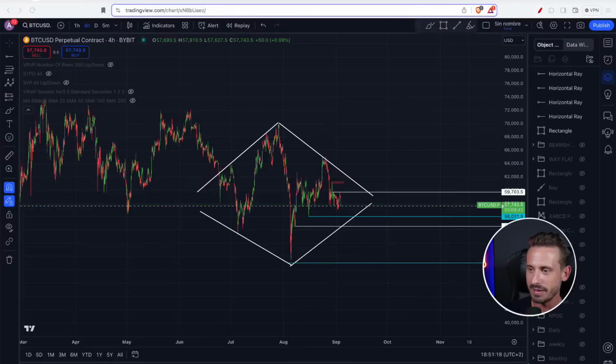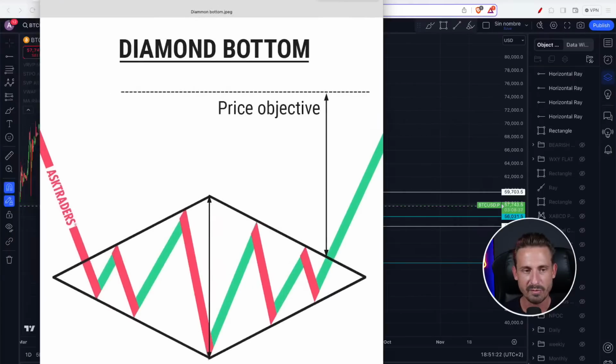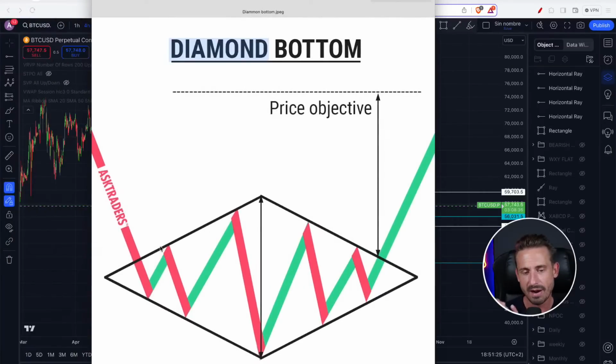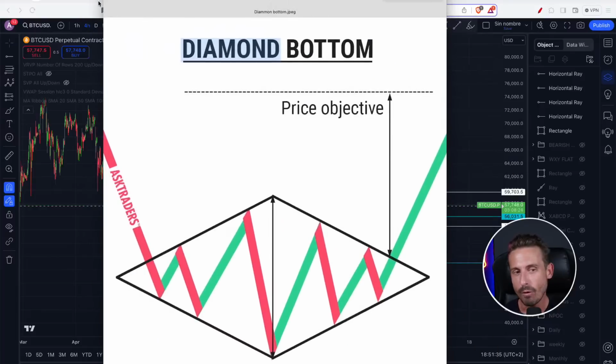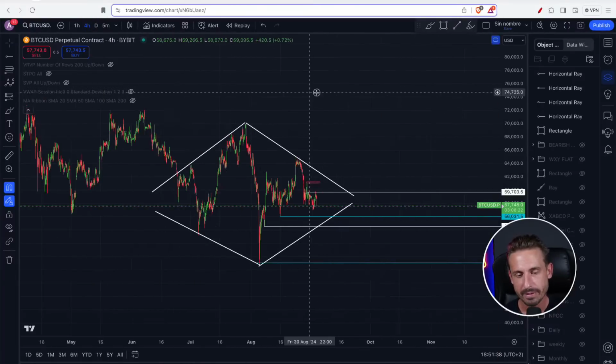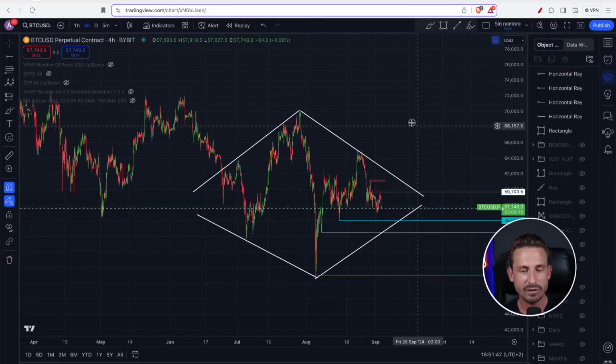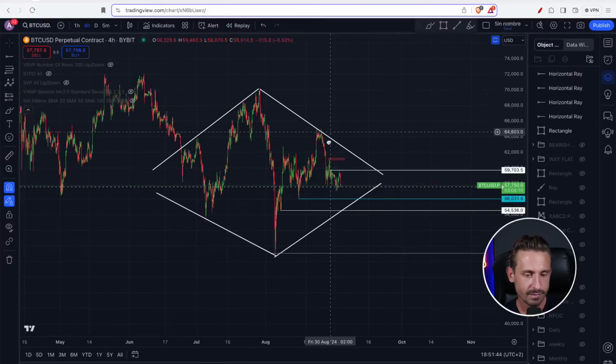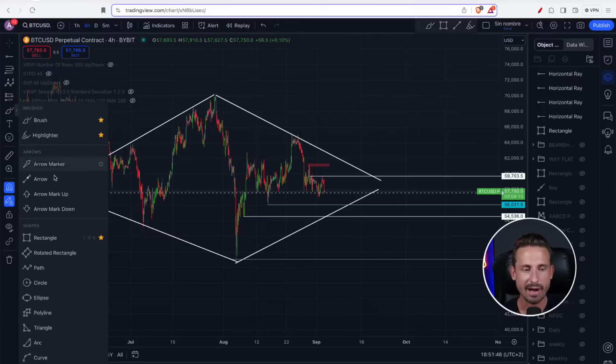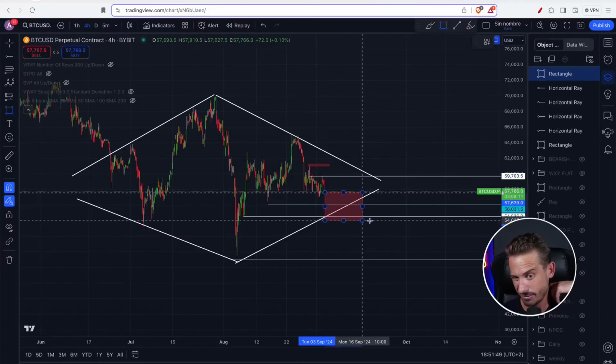But anybody that's not aware about that diamond pattern here, guys, it's a reversal coming from a downtrend, and what you form is higher highs and lower highs, and higher lows and lower lows, forming a kind of a diamond formation. We got the wick in the middle, so hey, if it does pull back down to that zone, why not give the bulls a chance, right?